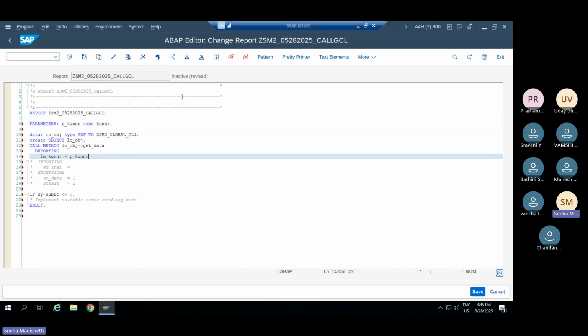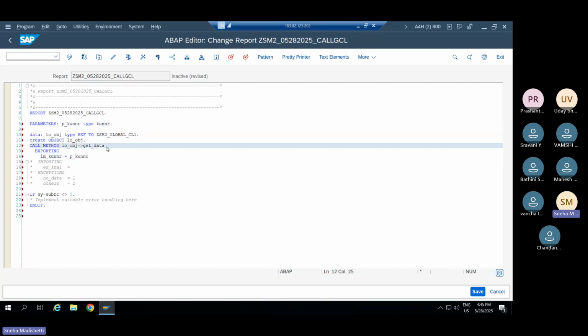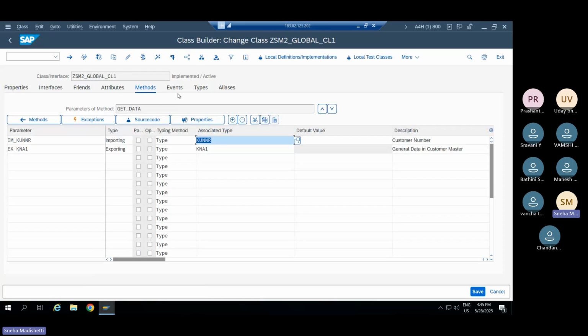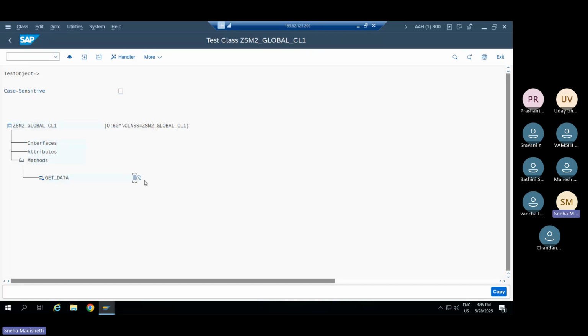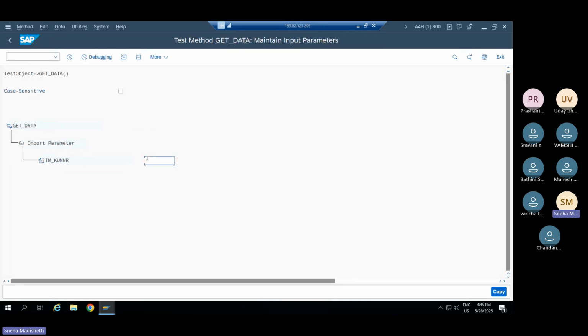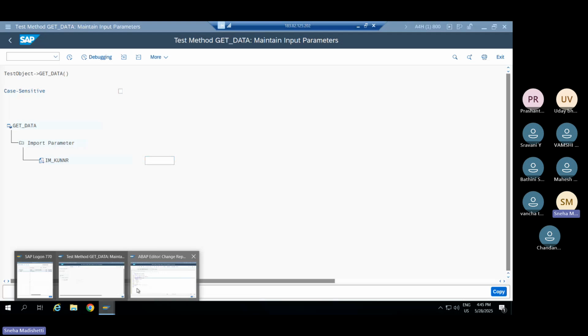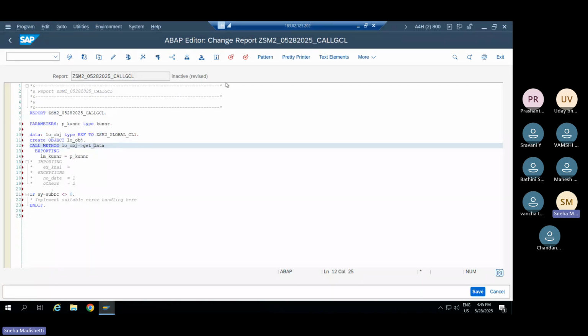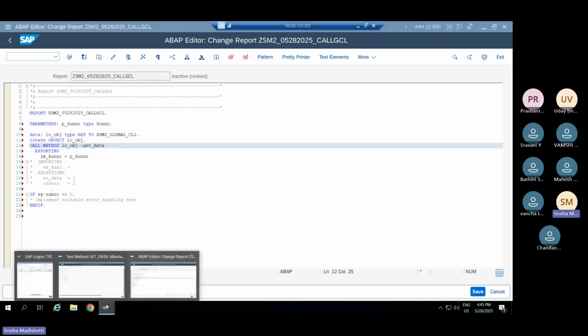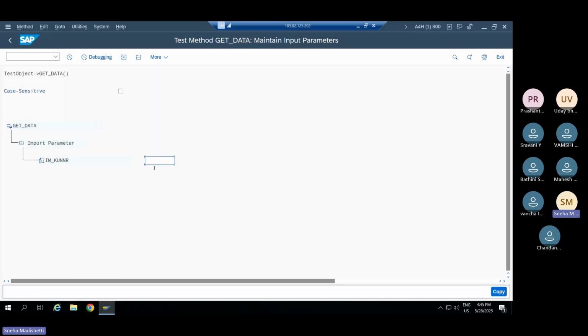Whatever input I give in this program will pass to this method, so it will go inside this class. Indirectly, it will enter the value here. Suppose whenever I execute the program, imagine that I have entered 31. Then that 31 will pass to here.